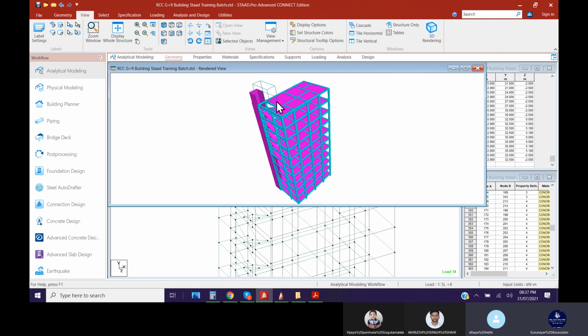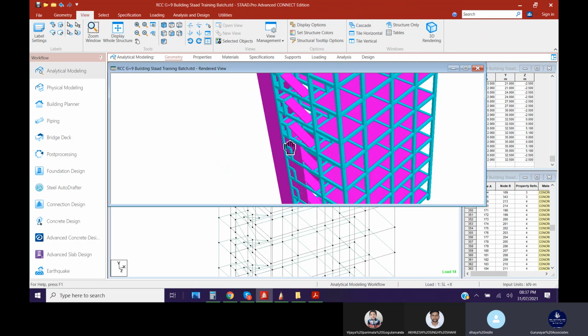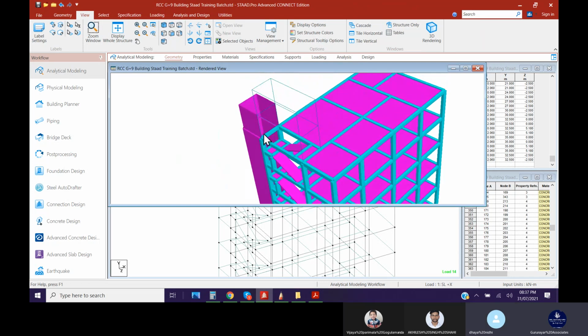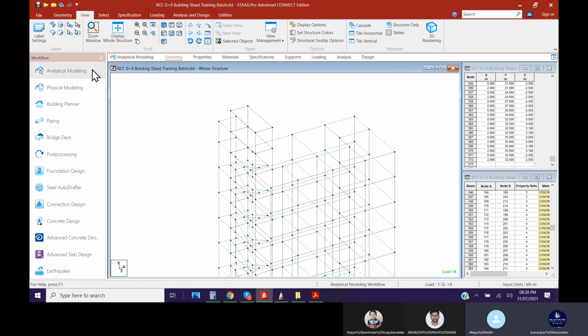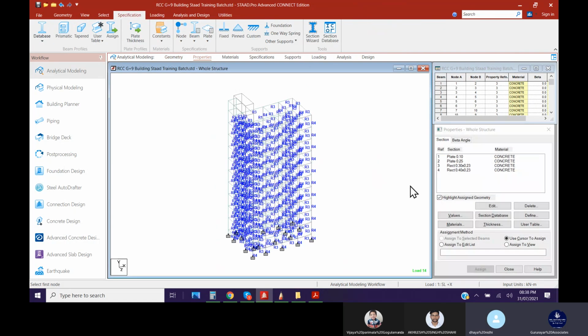Okay, the only thing is we have to add the properties now. We have to give the properties of this plate, and one more slab we have to put here. The slab and properties of beams and columns we have to give. So properties of one more slab we will add first here for the equipment room base. Done. Now we'll go to properties.